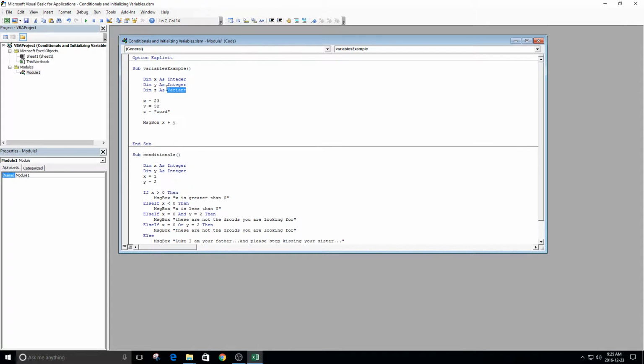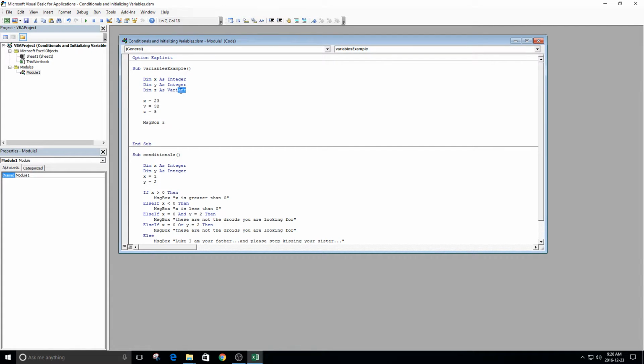If you use Variant, this is something exclusive to VB and VBA. It's where you don't declare the type of the variable yet, but once you declare the value for the variable, then it gives the type. So at this moment, it's a Variant. Here, it becomes a string. And when you use this, it will become a string. If you make this a number, then this becomes an integer.